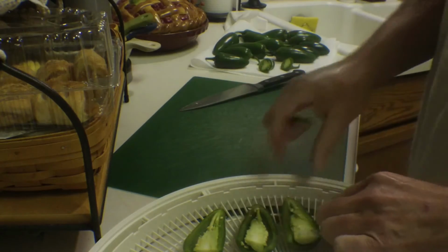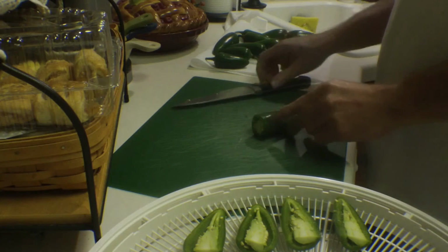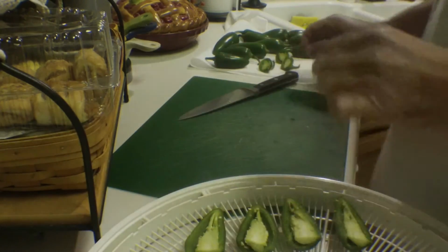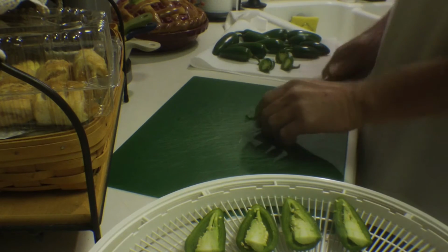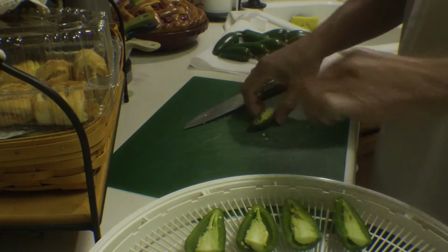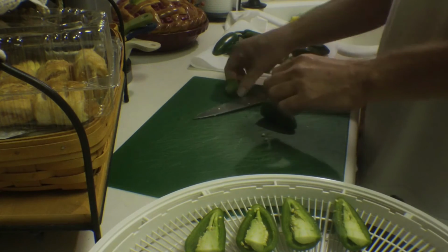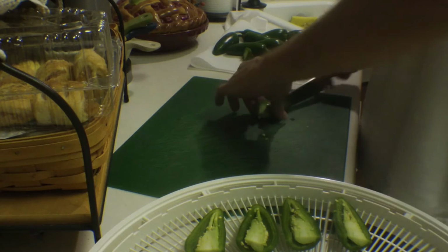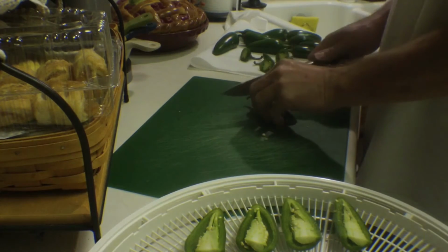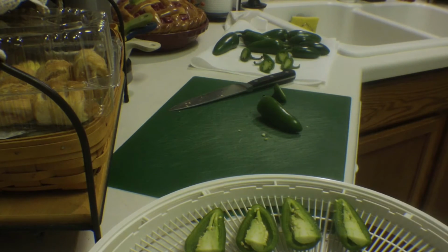If I'd thought about it, I would have bought some plastic gloves or rubber gloves, because working with this many jalapenos, you get that oil on your hands, and you can wash them many times and it's really hard to get that off. So you want to make sure you don't rub your eyes or any other sensitive parts after doing this for quite a while, because you might think that oil is cleaned off and it's not. You could be in for a world of hurt. So I'm going to finish cutting these up, and then put them on the dehydrator, and I'll show you how that looks in a few minutes.